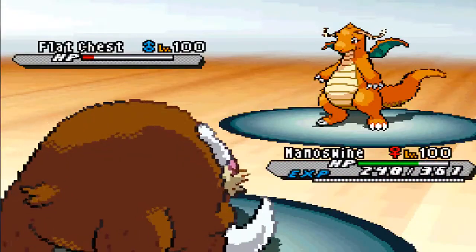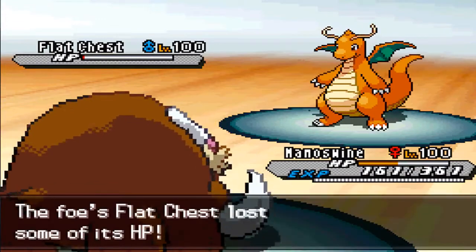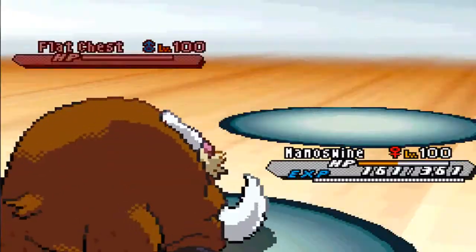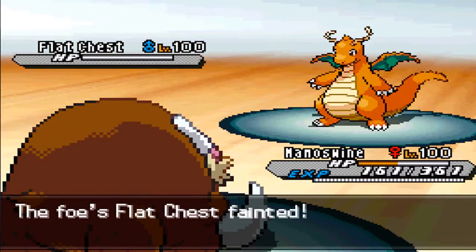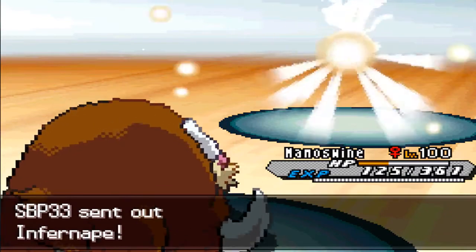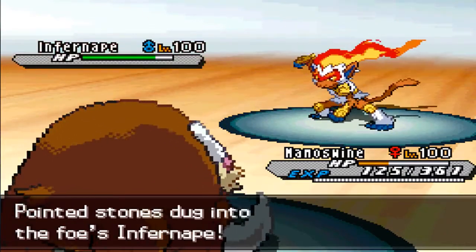I wasn't expecting this, due to the fact that I saw Draco, but it turns out he's his custom mixed set with max attack and max special attack, which is pretty cool. But my Mamoswine can take the hit and smash him in the face with an Ice Shard, so that's pretty sweet. Take out the Dragonite, and there goes a threat.